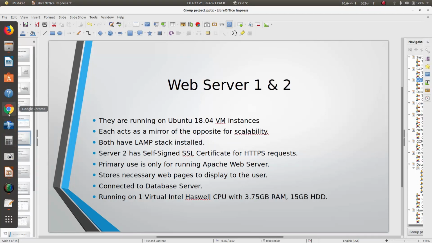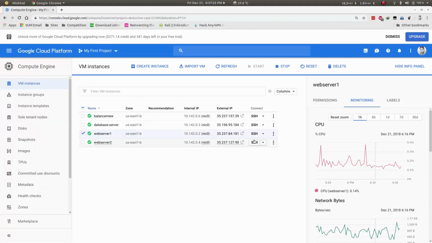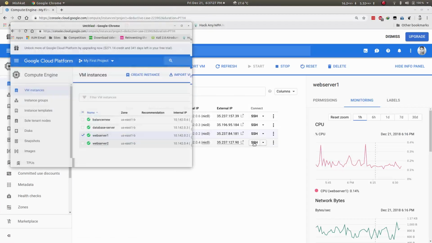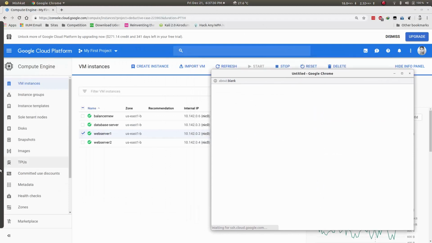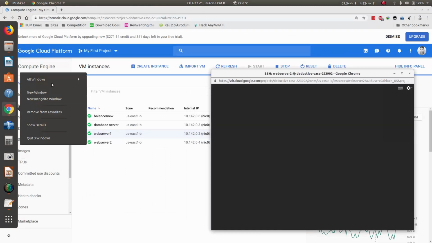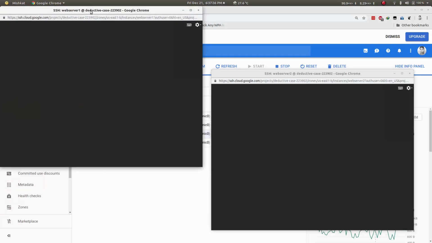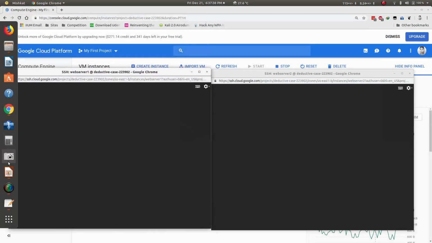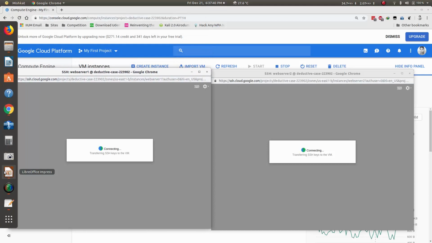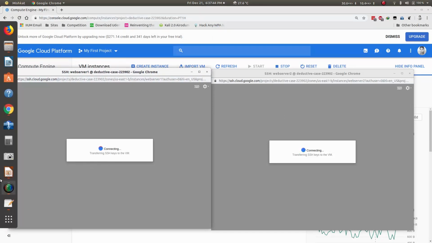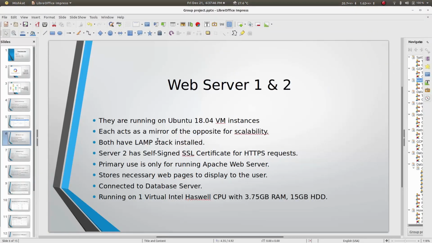Let me just open web servers 1 and 2. I'm connecting to both web server 1 and 2 by SSH connection. It will take some time. In the meantime, I'll describe the project.